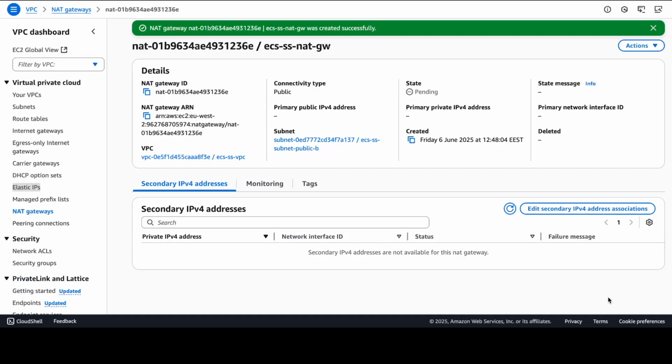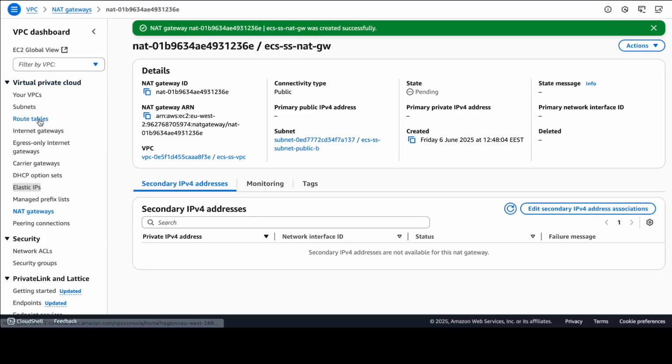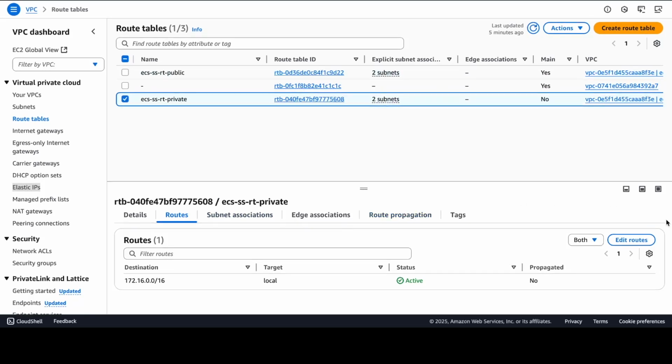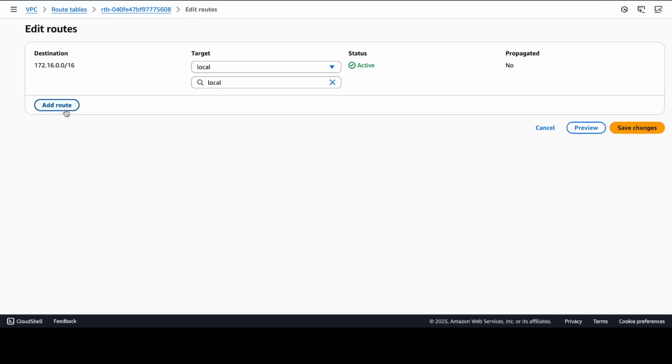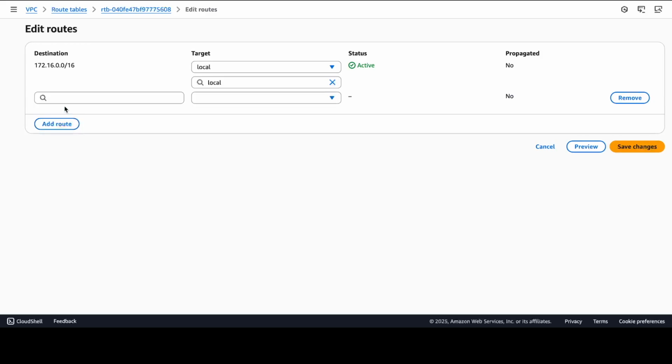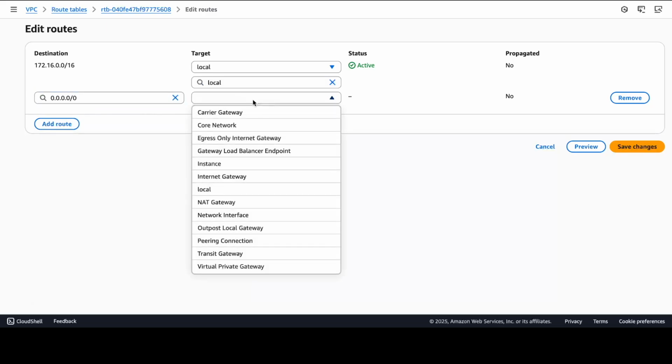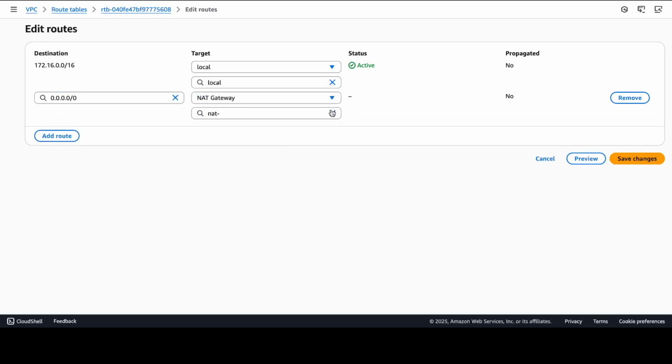And that's done. So going back to our private route table, we click on Edit Routes. And we add a route saying that all traffic should go to our NAT gateway.